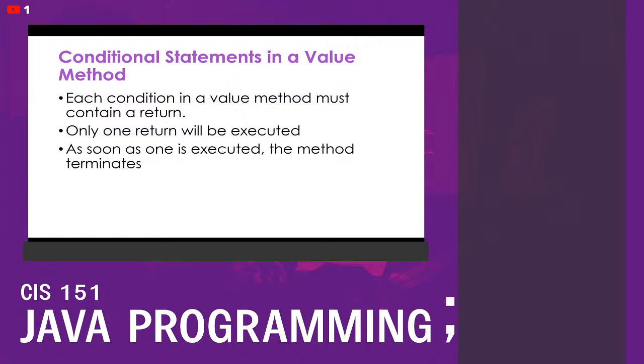Now, most of the time, your value methods are only going to have one return statement in them. The only real change is going to be if you have a conditional statement in there. In a conditional statement, where each of the conditions is going to output something, each condition has to have a return statement. Now, only one of those return statements will be executed, because as we've talked about before when we talked about conditional statements, that's how conditions work. Right? If we chain several conditions together, each of those conditions has a return statement to run on our output.